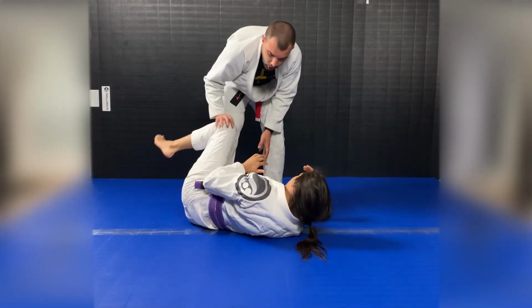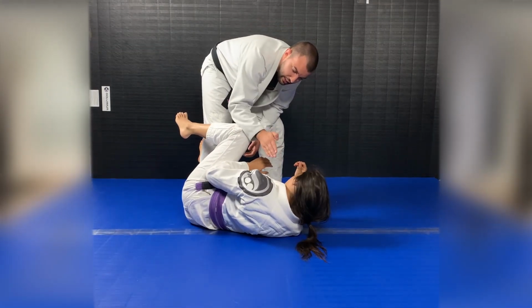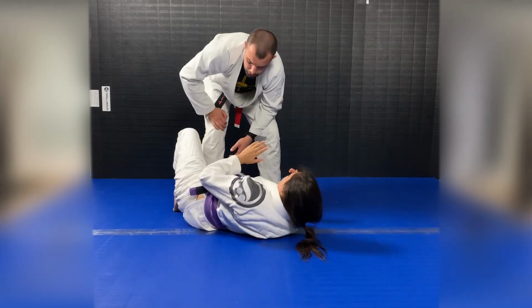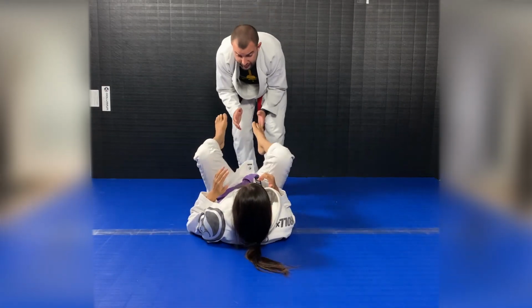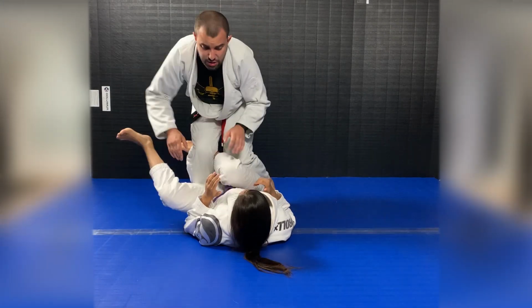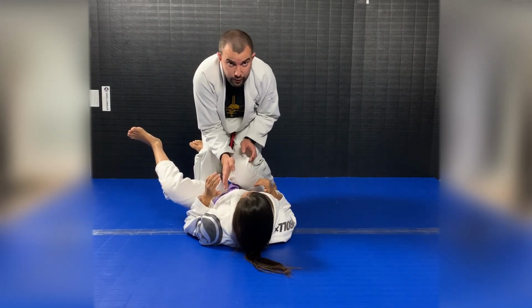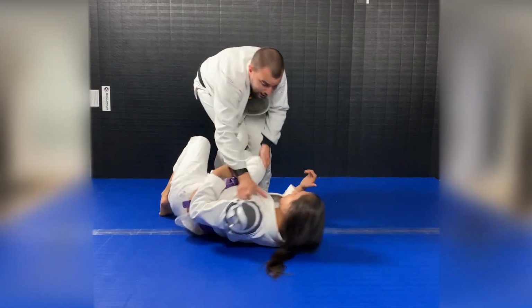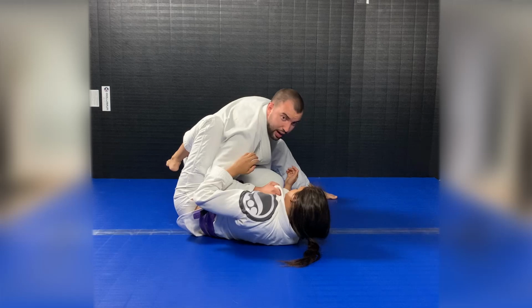Why? Her shoulder to knee is now aligned. Can you go back, please? And that alignment's a big deal, because I just said entering this position allows me to unalign the spine. Now, as soon as I feel her start to hip out in this transition, now we're able to what?